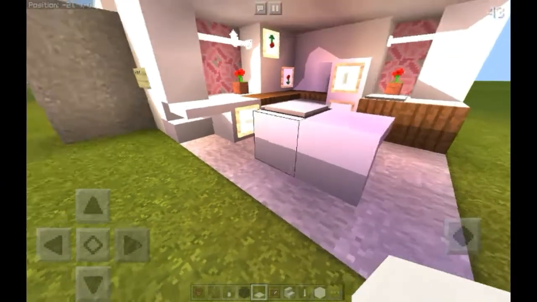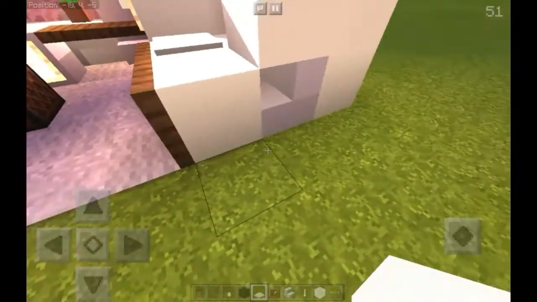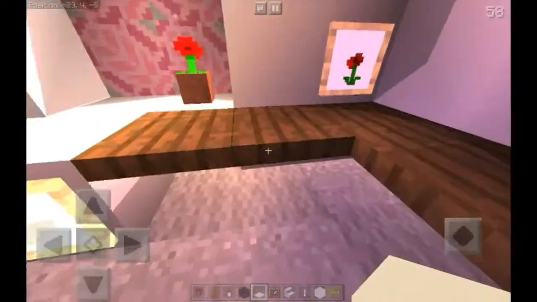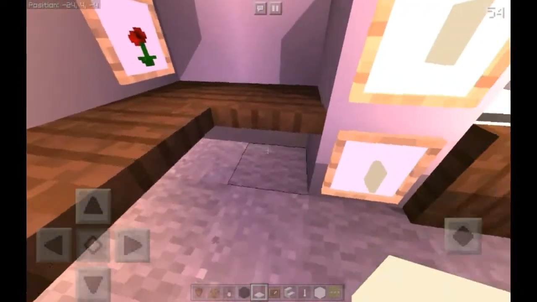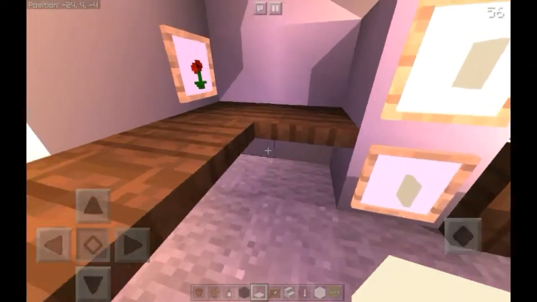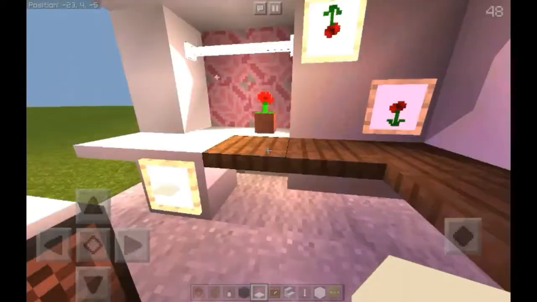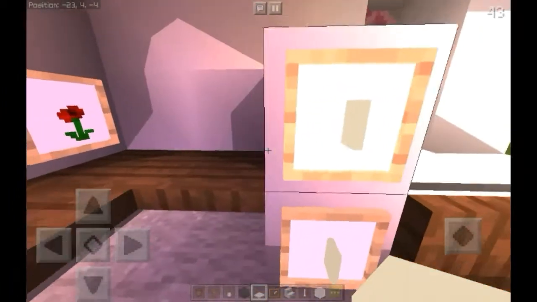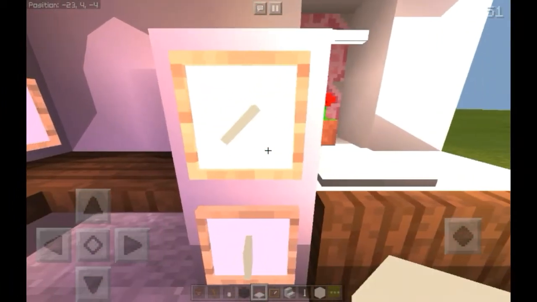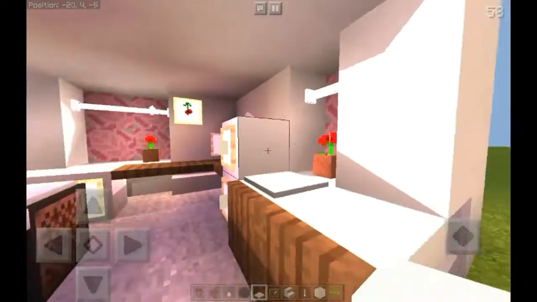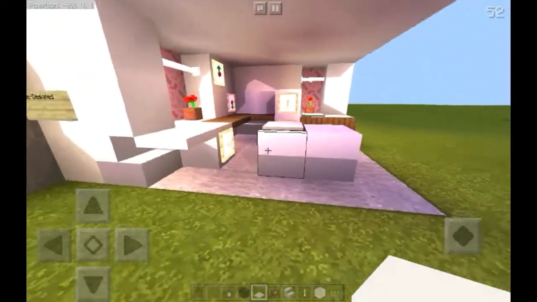All right. So yeah, and I use stairs on the bottom side to make it look like there's something behind, but you can't see them. An item frame to make it look like this is a fridge, the opening side. Yeah, and that's it. So now I'll tell you the main things.